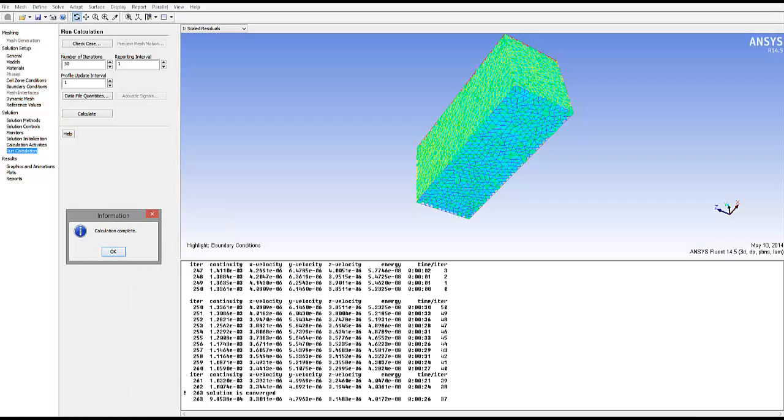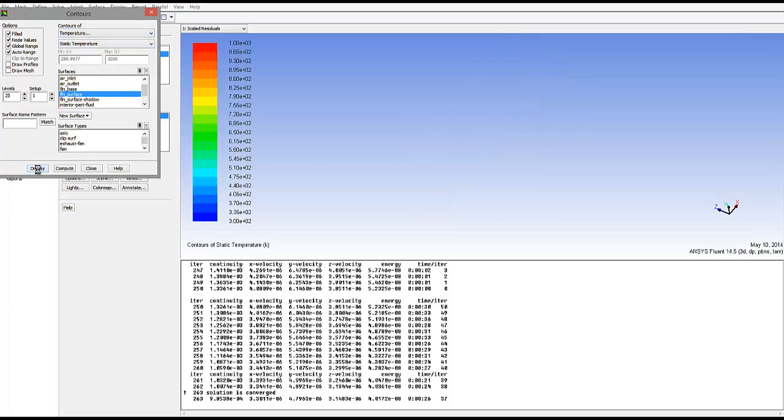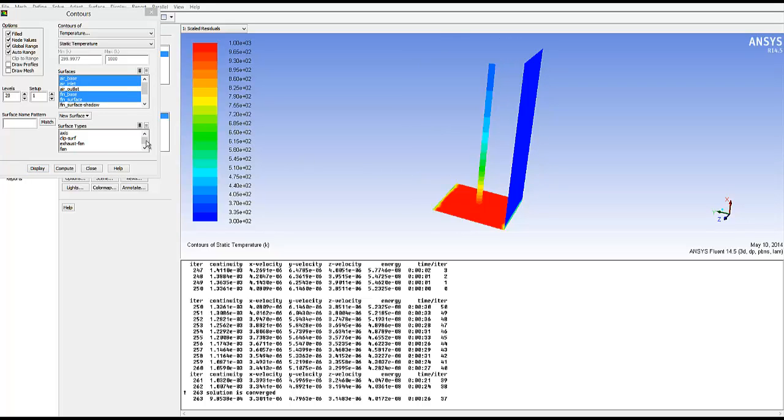We see here that the calculation is complete and the solution has converged, so we'll revert to analyzing the obtained data. In the contours of the temperature across the fin, we notice a very nice colorful decreasing temperature gradient from the bottom of the base up to the tip of the fin. Here we see the air moving in and the heat rising up. We notice a higher temperature of 700 at the bottom and lower temperature of 300 at the tip.